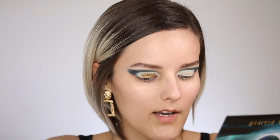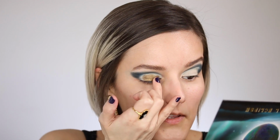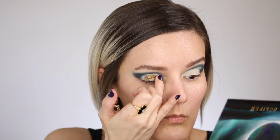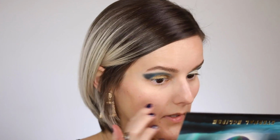All right, so now that I have the cut crease on both eyes, I'm gonna go ahead and go into Gold Dust and I'm gonna place that on top of my cut crease. There is just a little bit of fallout with this foil eyeshadow, but I kind of feel like that's to be expected if you're really wanting that pigment to show up. Other than the fallout in this foiled shadow, I haven't had fallout in the blue shadow at all, which is really awesome. I'm just gonna put it on the other eye and I'll be right back.